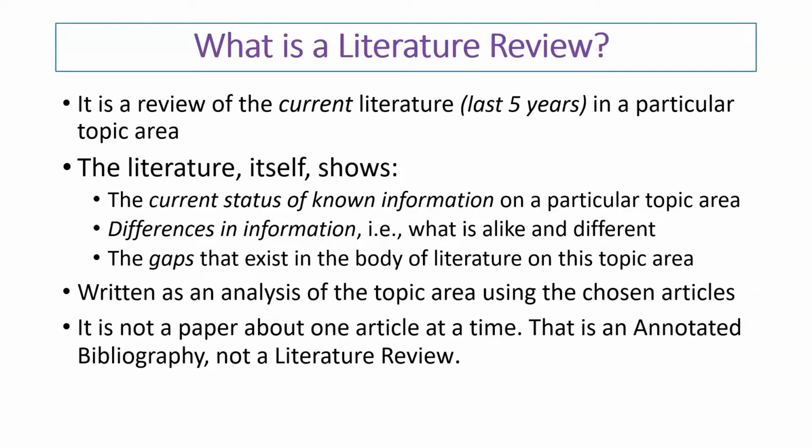A literature review shows the current status of what is known about this particular topic. You have to keep in mind when you're doing your research, that means you need to be researching very current literature. It's also going to show the differences in the information, that's what's alike and what's different. So what are the articles that you're looking at? Are they saying a lot of this is the same, or things are really different? Or maybe there's a gap in the knowledge in this area. So when you're looking at the literature in this area, ask yourself, is there something missing? Should I have found an article on this aspect? Because that was something I thought was really important.